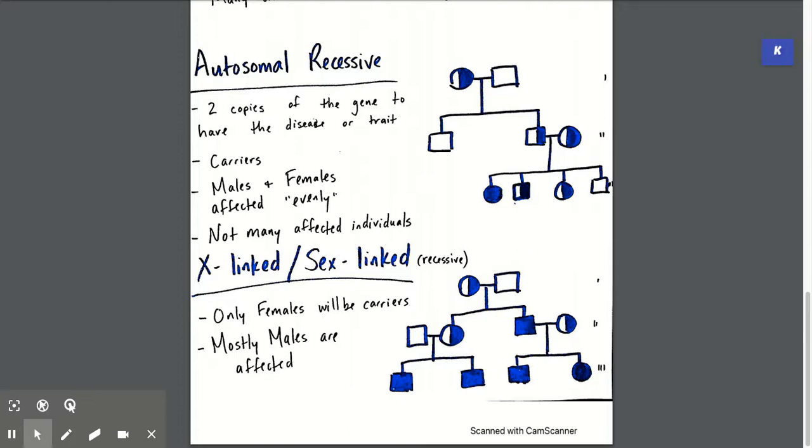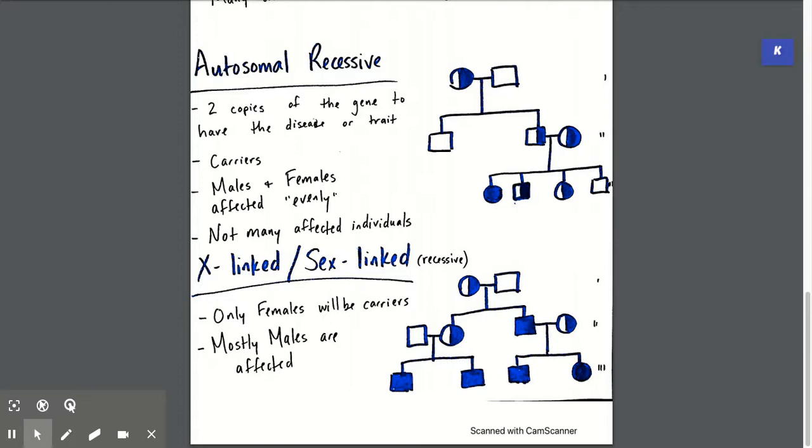Again, in this chart, there's only one female in the 3rd generation here that is affected. In our last sample here of a pedigree chart, this is an X-linked or sex-linked pedigree chart. The trait is recessive in this case, as most X-linked traits or diseases are. In this pedigree, you're going to notice that if there are carriers, there are only going to be female carriers. And you're going to see males affected more than females, which falls in line with what we know about X-linkage or sex-linked diseases and traits.